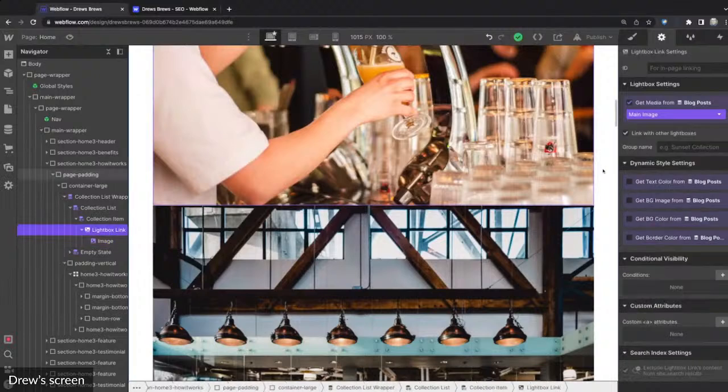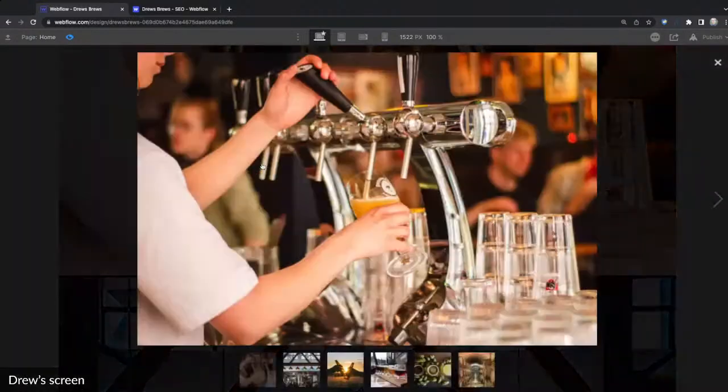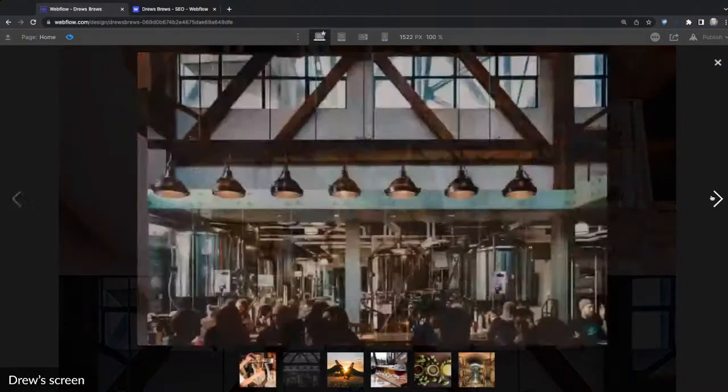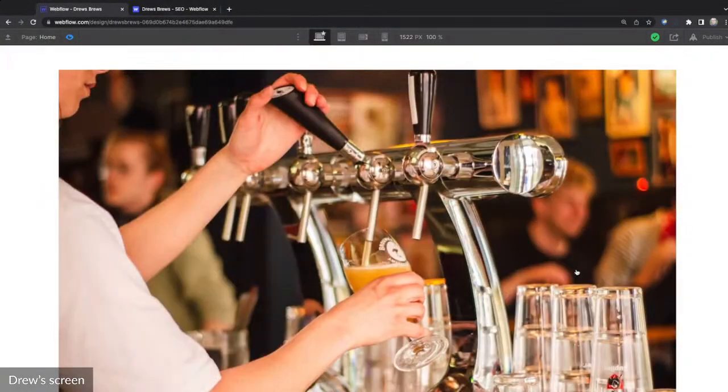Back in my lightbox settings, I can then group these and just call them project gallery. Now each of these images are all linked within the same lightbox. Clicking on that, I can scroll through them all. So it acts like a slider, and it is a modal.